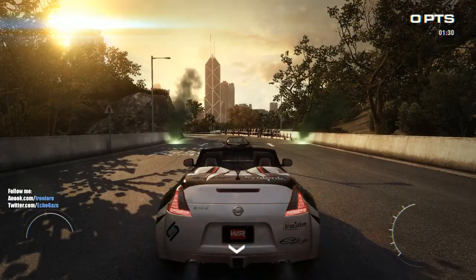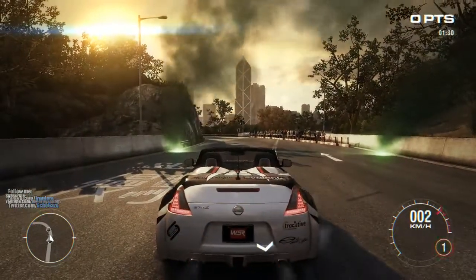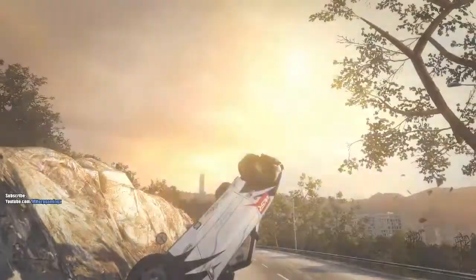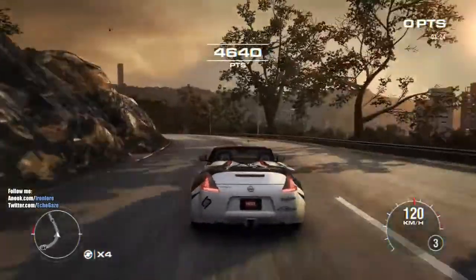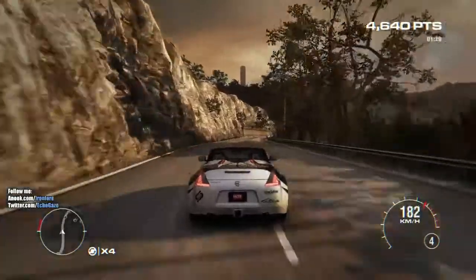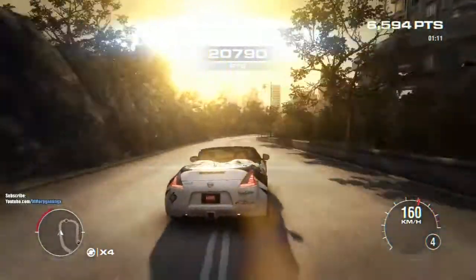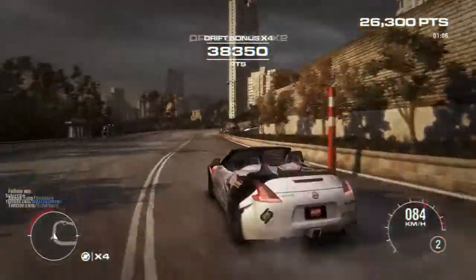Let's finish first the drift tracks. Roadster. Hong Kong has a high corner frequency, so watch out when you weight shift the car. No, I hate when that happens on start. Shallow drifts just won't do it. Those are big points. That was nice.